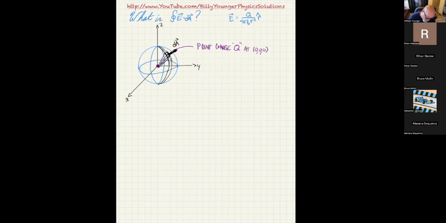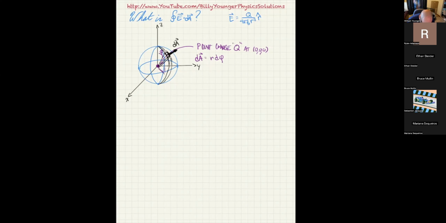So what I'm going to tell you is this vertical arc right here, that little arc, is just related to r, the spherical coordinate r, times d phi. Basically, the angle phi goes all the way down from 0 to pi. So this dA has a height that is equal to r times d phi, where again, phi is the angle down this way.